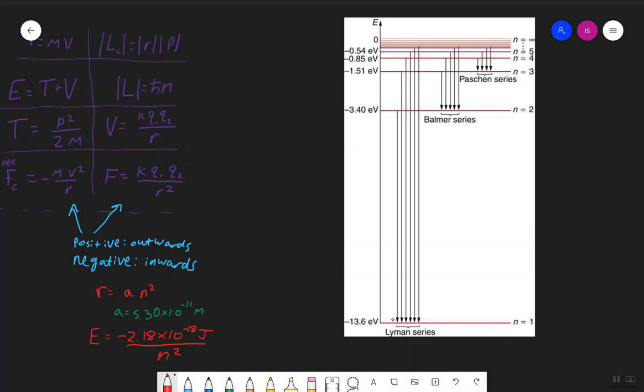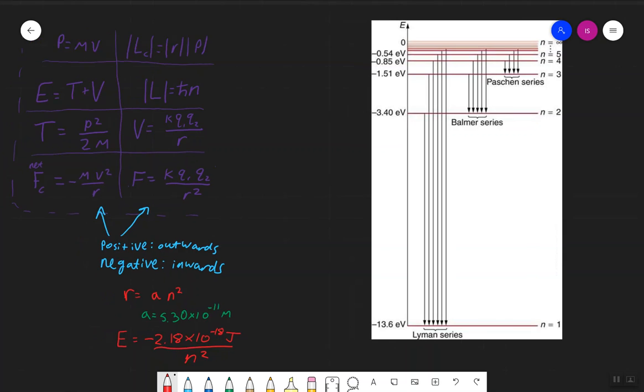So we take our lowest energy, negative 13.6 electron volts, or negative 2.18 times 10 to the negative 18th, and divide it by n squared. Then our third energy level is negative 1.51 electron volts, which is obviously bigger, because it's less negative. So the energies do go up, and at infinity they asymptote to 0. There's no highest energy level; you can go as high as you like, but you will flatten out at 0, and the energy levels get closer and closer together as you approach n equals infinity. We'll talk more about what the Lyman, Balmer, and Paschen series are in the next video.